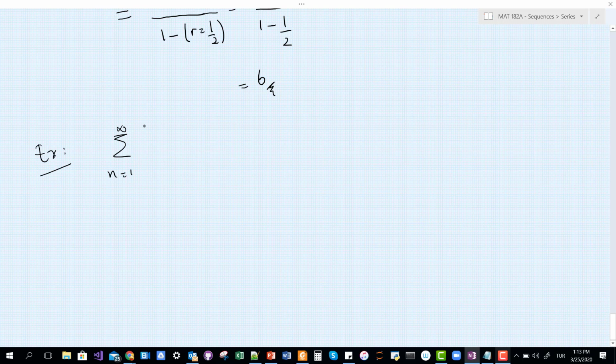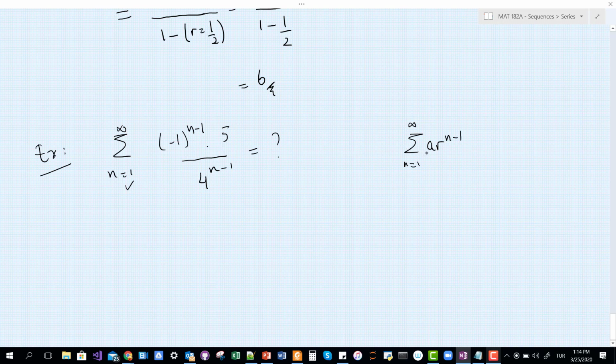The sum from n equals 1 to infinity of negative 1 to the n, 5 over 4 to the n. So look at that, guys. Again, your first job is to follow the original form. Do I have the original form? What the original form says: your index should start by 1. Yes, that's good. And sorry, that should be negative 1 for now, since we are going to change it later. And then do I have the n minus 1 on the top of my numbers? Yes, I have.